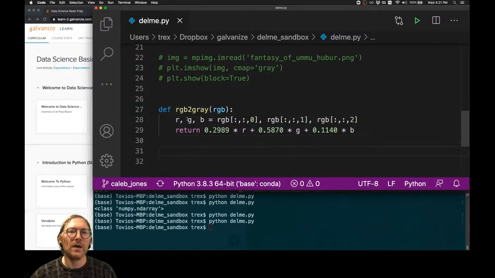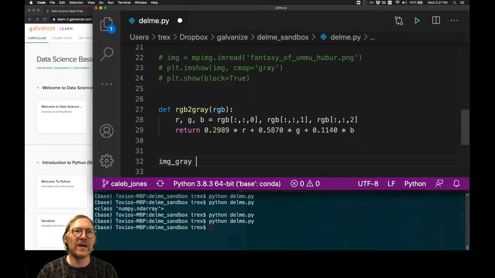Okay. All right, so I'm going to just test this. I should probably convert this to gray first. Yeah, why don't I do that? So I'll say image gray is going to get RGB to gray of the image, right?